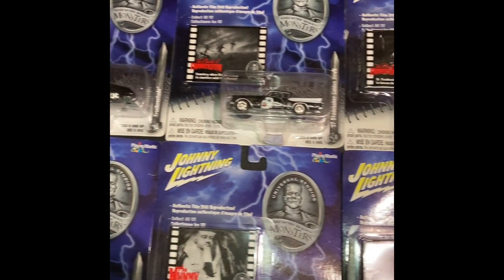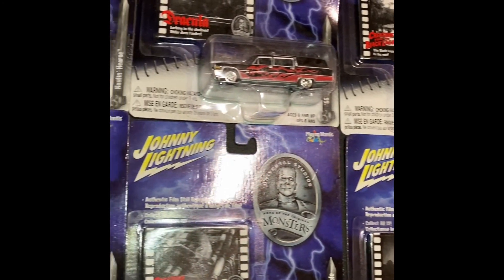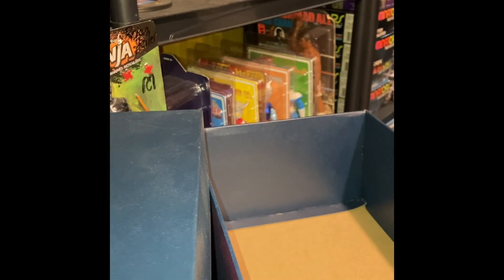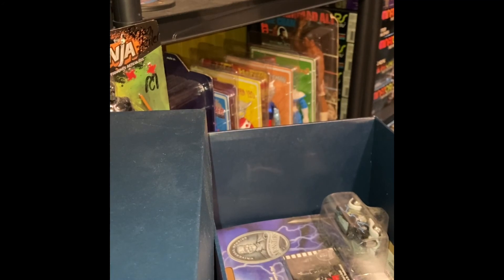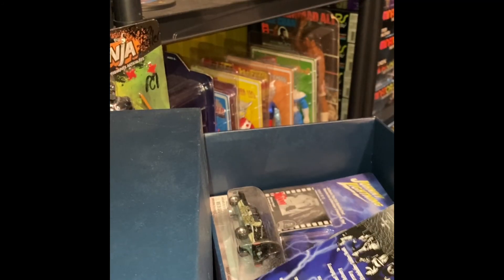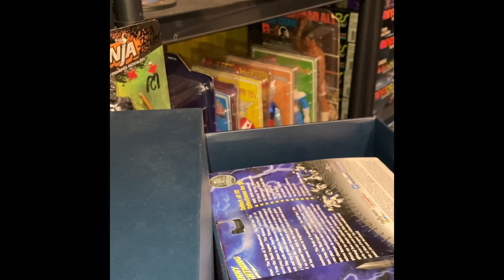We'll give you a quick shot of what these guys look like together — here's our 12-series set. They're not in any particular order, just 12 of them — I guess we call it a Series 1 set. I got all these because I'm a bit of a monster fan, and I couldn't wait to get these things into my collection, so I made sure I got them all. Multiple trips were involved — I didn't get them all the same day. As soon as they went out, people were picking their favorites and leaving the ones they didn't want. My favorite is the Creature from the Black Lagoon.